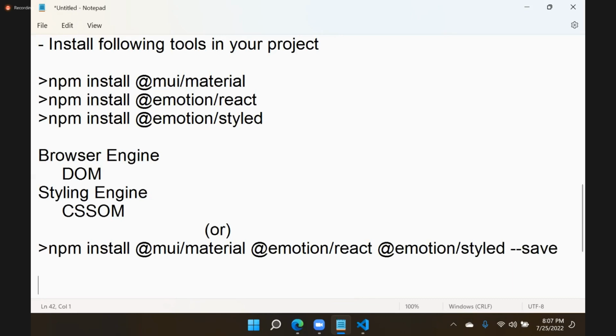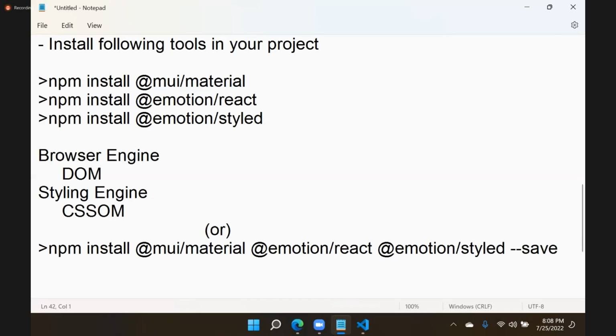One is Material, and remember this Material installation and configuration is completely different from the previous one. The majority of your companies may still not be using version 17 and higher, so their Material usage is completely different. I will do one thing today: I will upload an old document about React Material older versions, before 17. You can go through that, because the majority of companies are still not using React 17 and higher.